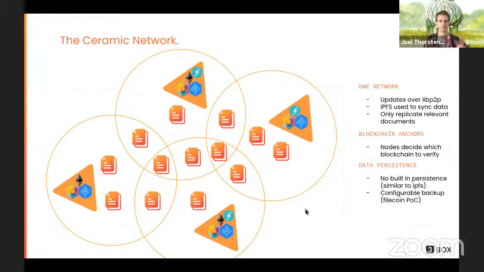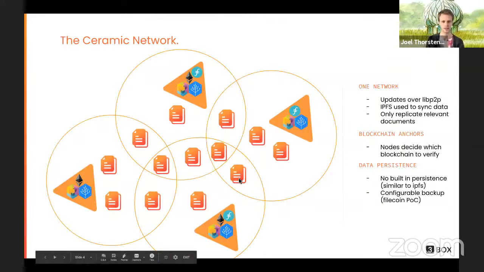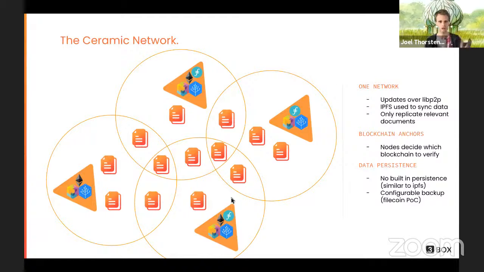This is a visual representation of how you can imagine the Ceramic topology, or the network, looking. Here you have these circles representing nodes, and each node pins only the documents that they care about. So this node wouldn't need to keep track of all the data for these other documents, which is nice because it's not like a blockchain where you need to keep track of all the data and it grows forever.